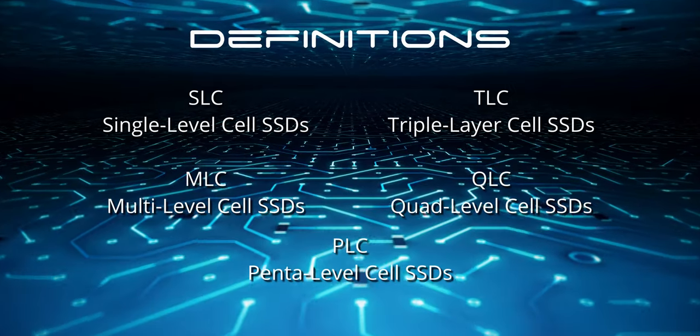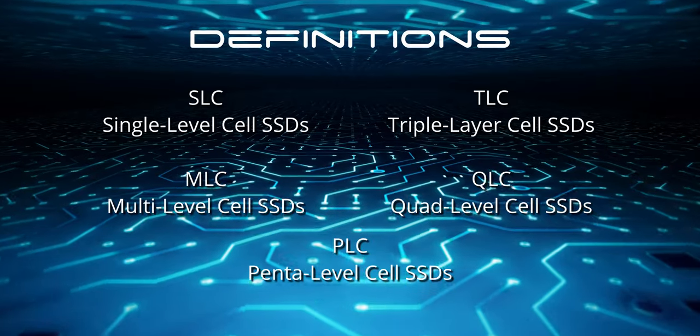We had MLC, but then it was TLC and QLC, and we're trying to cram more bits into the cells. As you do that, it takes a little longer to program all those bits into the different cells. So if you use the pseudo cache of SLC, which we do on a few consumer drives as well, the reason you do it is it's much less expensive than using DRAM. On our data center drives, they all have a nice big DRAM cache on them. That's one of the big differences.